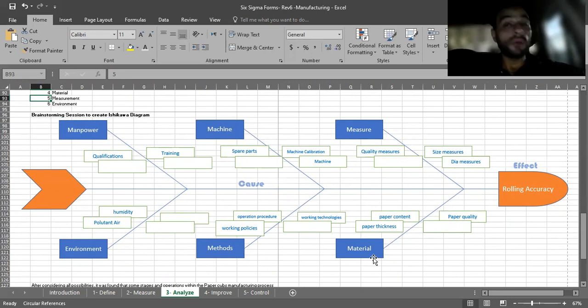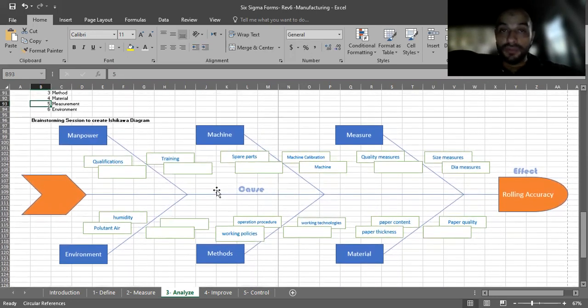Let's break down this problem. Due to material, maybe the paper content itself, maybe the quality, maybe the thickness of the paper. What else? Maybe method, maybe the operation procedure, the working policies, the technologies used to apply this work. Maybe due to the environment, a lot of humidity and pollutant air, and so on.